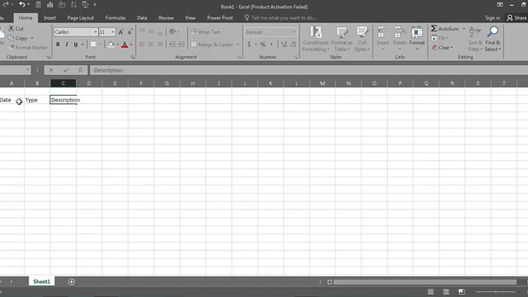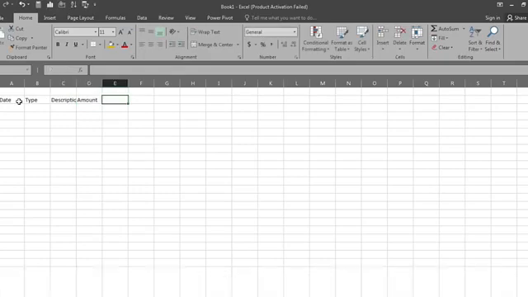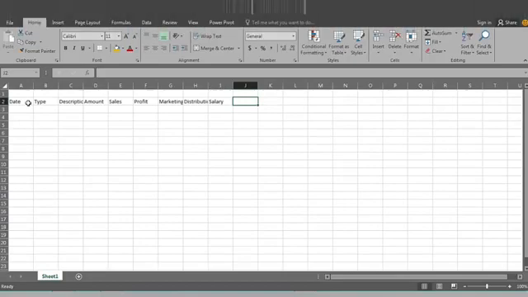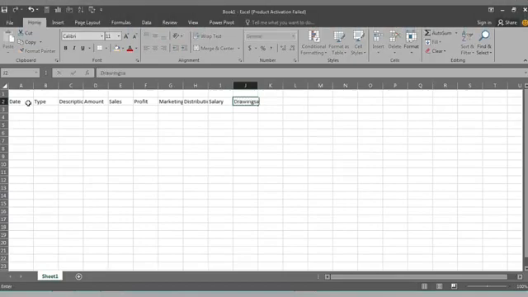Using the right arrow key, I move to the next cell and I type in amount. Now, this is how we input text into a cell.